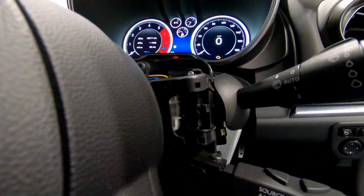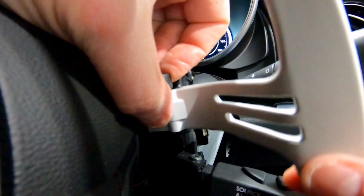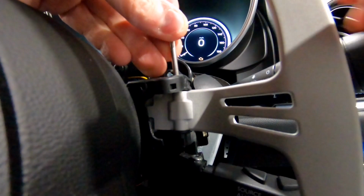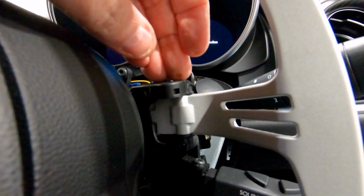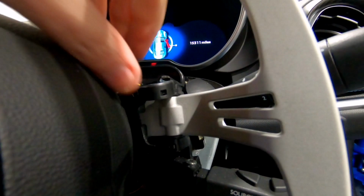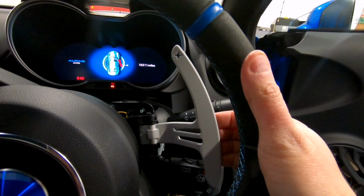So now the refit. Simply push the lever in to the original switch, like so. Take the pin and push it through all the way to the bottom. Use the long nose pliers to make sure it goes home. And then clip back over. And that's it. The right hand shifter is installed.